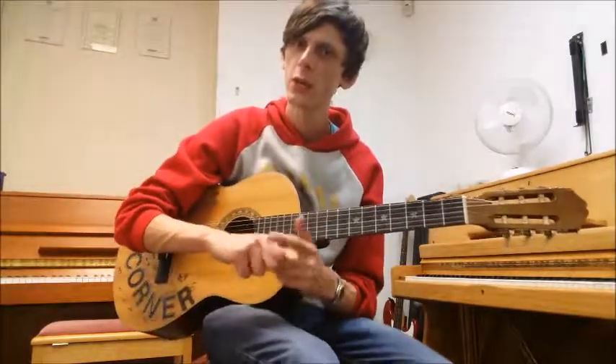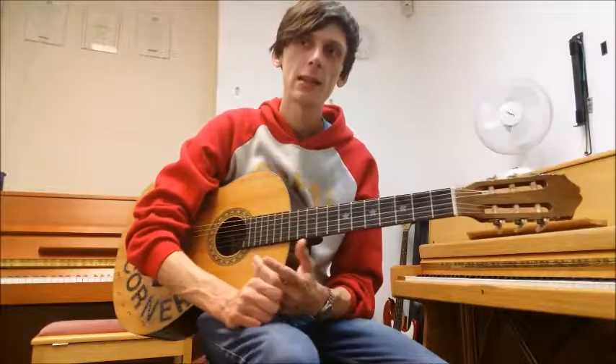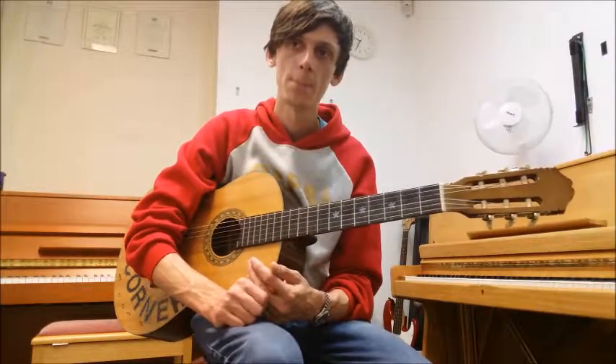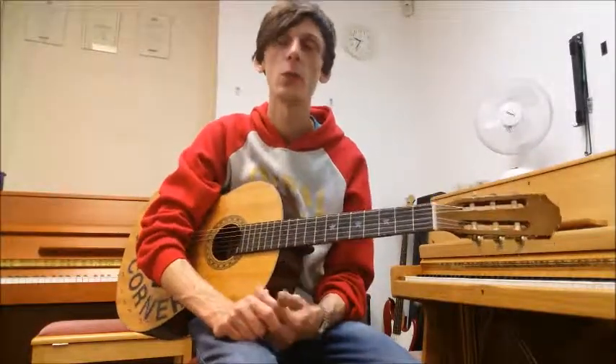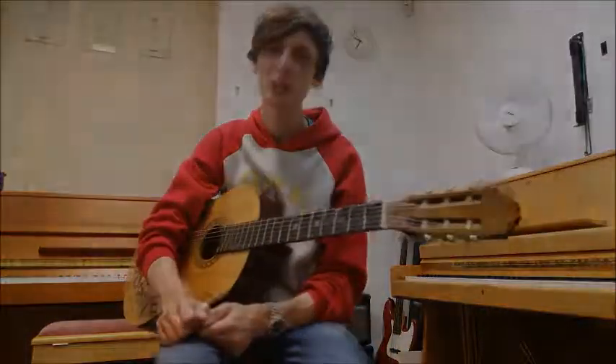Maybe the middle one is pretty good for most people, but the ring finger in particular is usually not very strong for people starting out on guitar. So I believe these last two pieces are mainly centered around that — trying to get your fingers working, give them a bit of training, give them something to do. That's all I've got to say for this piece. Thank you very much for watching. Take it easy and I will catch you with the next one.